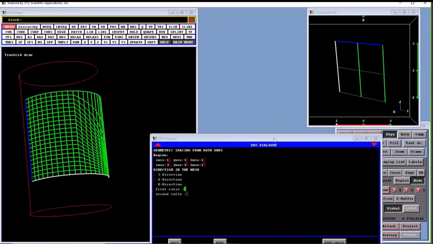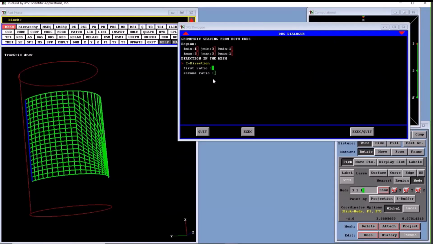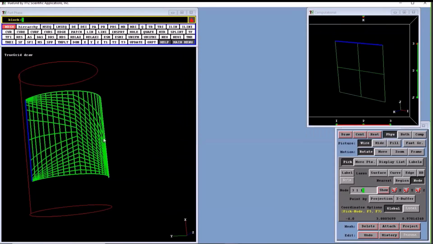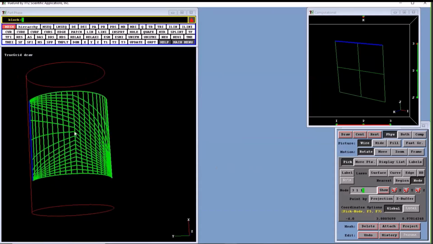And I'll use 2 for both of them. And that produced a very fine mesh on both ends and very large elements in the middle. Notice that this vertex, because we have 4 blocks here, this is a vertex. It hasn't been affected. We have not issued a command that affects this as yet. Well, except for the projection command.